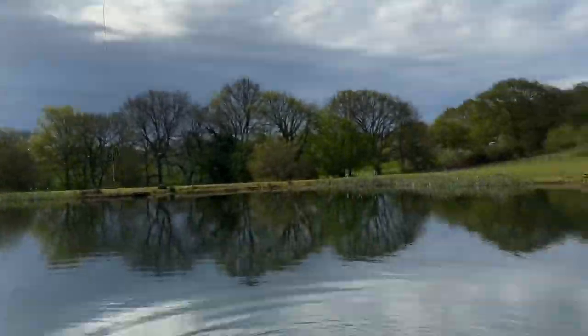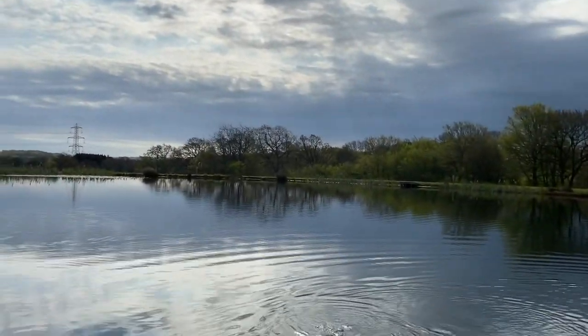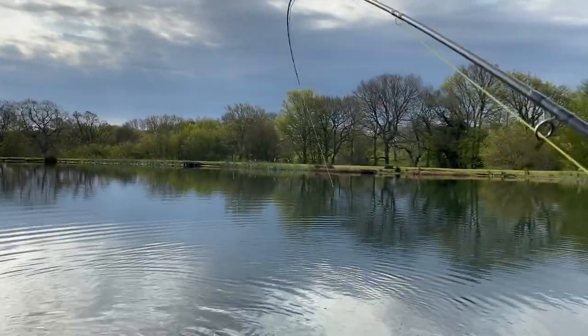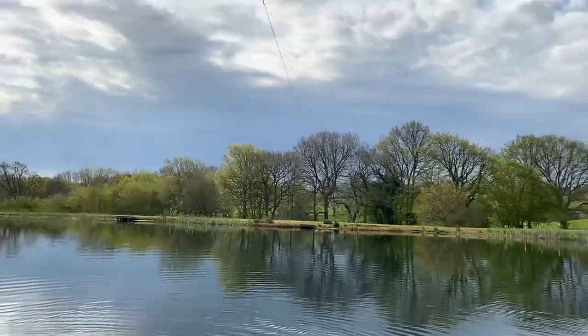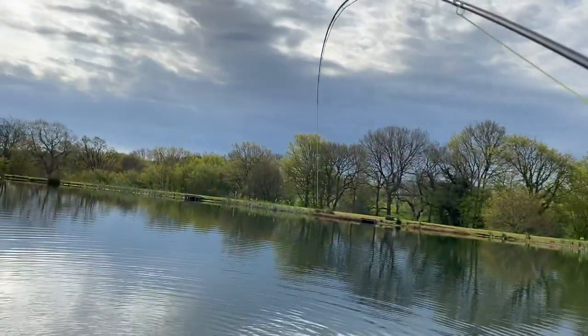So it's got a nice bend in the rod, right? How on earth am I filming this? I've got no idea how I used to do this all the time. You literally just push the button on the GoPro and it records on your chest or on your hat, and then you can just worry about playing the fish. But this is so cack-handed. But yeah, buzzer fishing for the win.